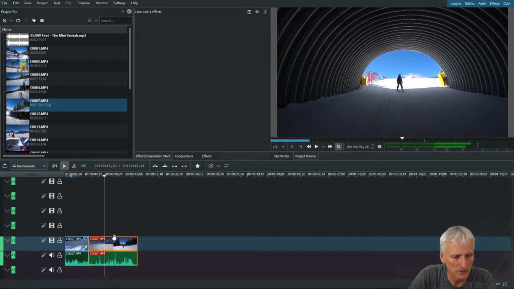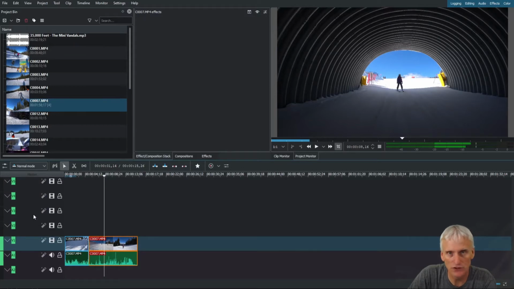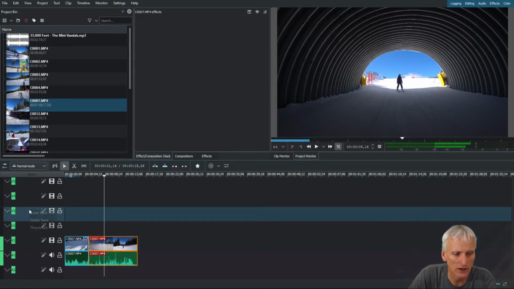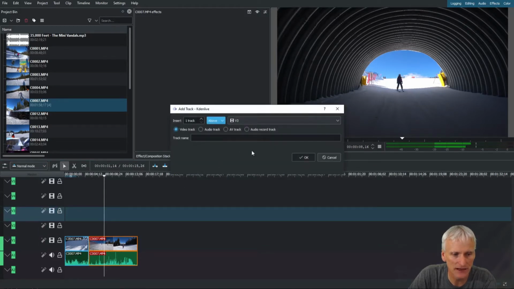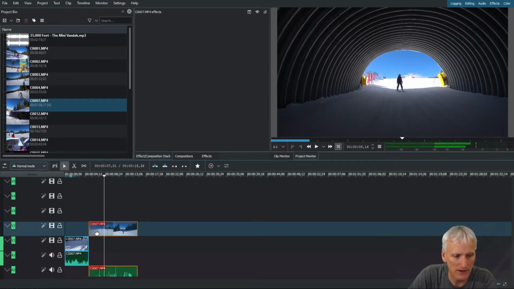Or what I could do is raise it up. See, these are all separate video tracks. They all stack on top of each other, and then there's audio tracks underneath it. Usually, when you open this up, it has two video and two audio tracks. If you want more, you right click on it, insert track, and that's going to insert another one. I don't need that many more. But here, if I want to, I can go ahead and make this transition.